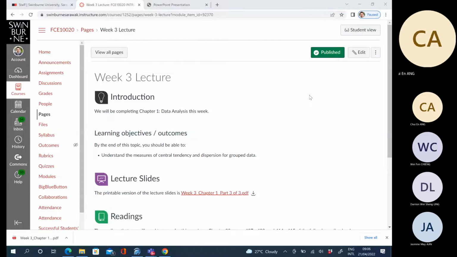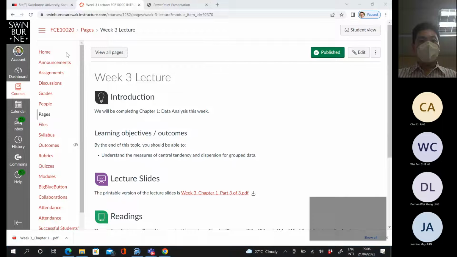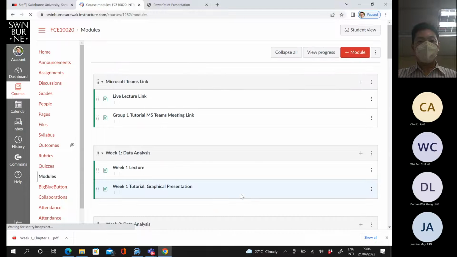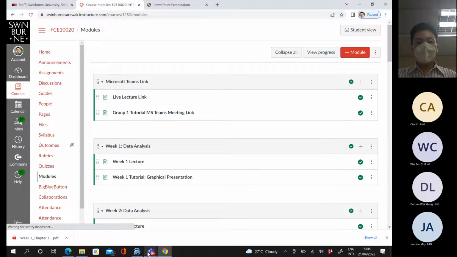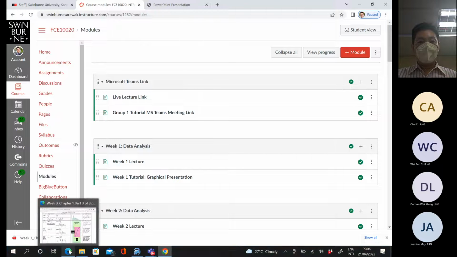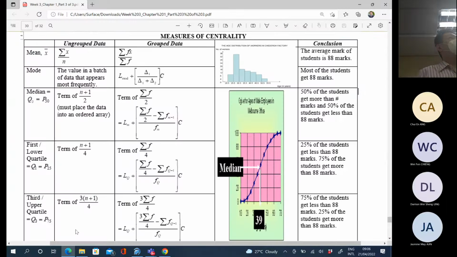Right. So this slide you can actually get from the Canvas site. Go to modules, then choose week 3 and click on this file. Yeah, this is the one. Can everyone see? All right. I don't need to copy anything, because you can get the information from your lecture notes later on.